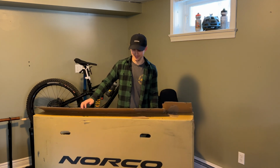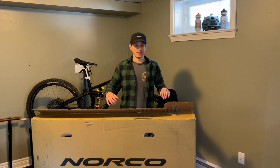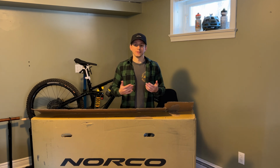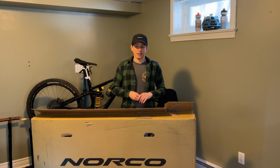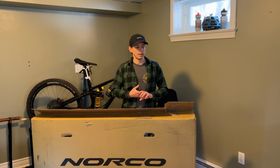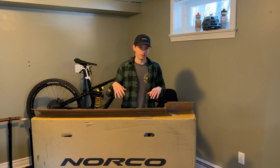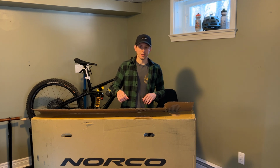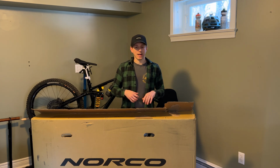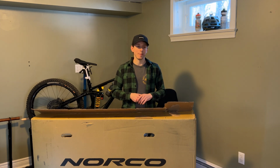If you haven't already guessed it from the last two bikes, I'm going to stick with Norco Sight, to be honest. I'm super excited to see the changes on the new generation. The most notable is the virtual high pivot, obviously. We've seen some other shorter trail bikes, like the Forbidden Druid comes to mind. I have a buddy that rides one of those, nothing but amazing things to say, so super curious to check this out. And what I understand is the Norco engineers have done a lot of work to negate some of the drawbacks that those high pivots have, as it relates to a trail bike, right? A shorter bike. And you've even seen their Optic go high pivot, right?